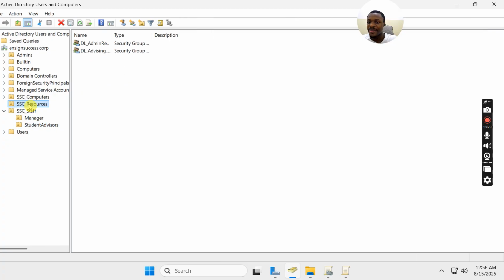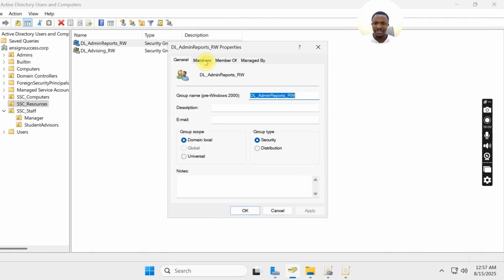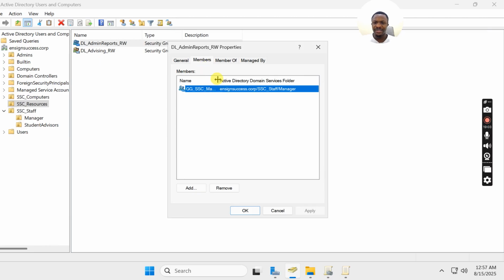So inside of here, I have the domain local admin reports with read and write permissions. I also have the domain local security group advising read and write, and to actually demonstrate that the admin reports, as I showed in File Explorer, is only accessible by the manager, I'll right click on it, go to properties, and then say members, and as you can see here, the manager is right in there.